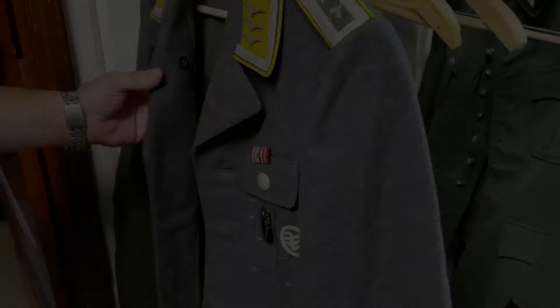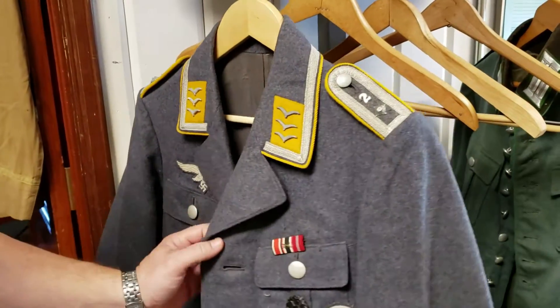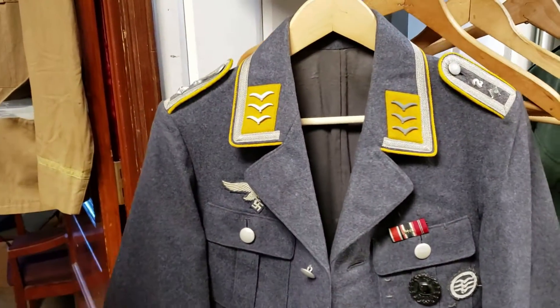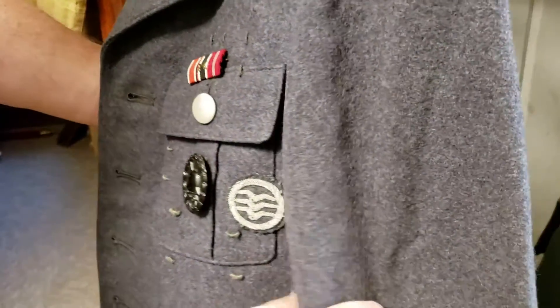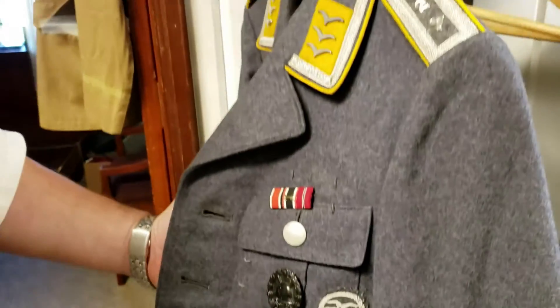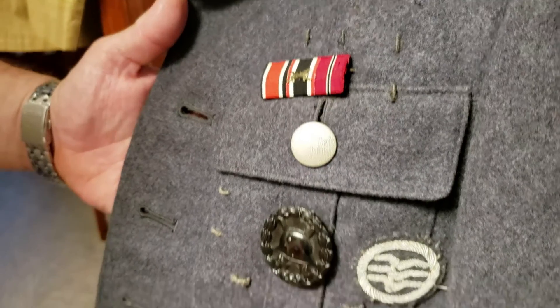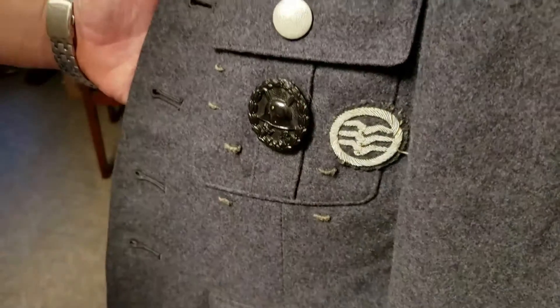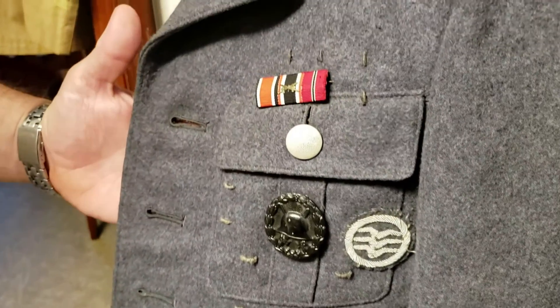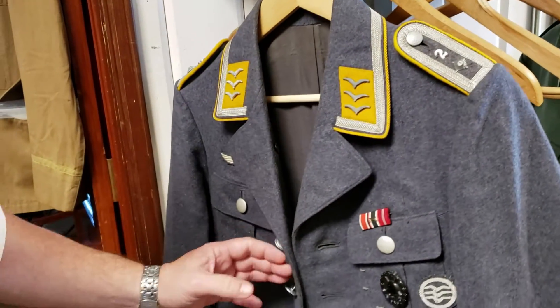I'm going to do an interview with my brother here and turn it over to him. So what are we looking at? This is a Luftwaffe uniform — basically what we would call a sergeant's uniform. If you look at this, the medals are probably incorrect. The bullion glider qualification badge is correct, but if you look at the many items he had on there, we doubt those are correct. There's a good-sized ribbon bar, probably an Iron Cross on there. The wound badge was probably just not correct for it, but the gentleman who brought this back from World War II likely just put these on there. It's in excellent condition.